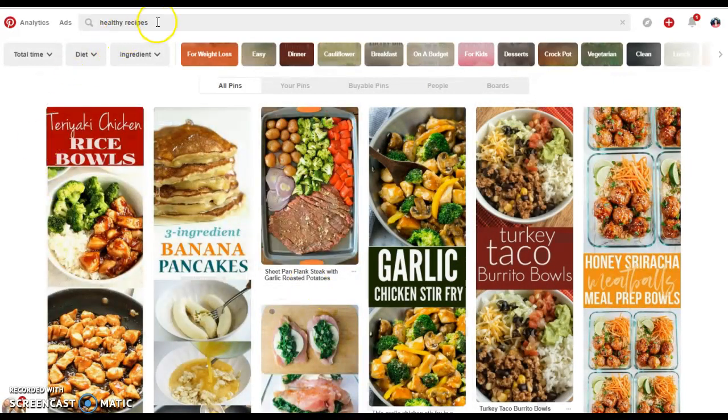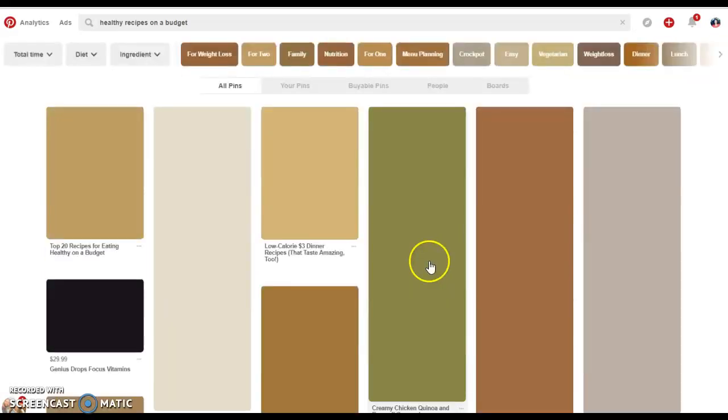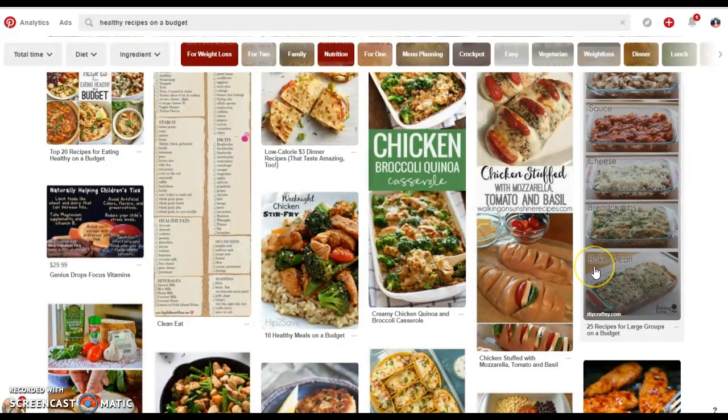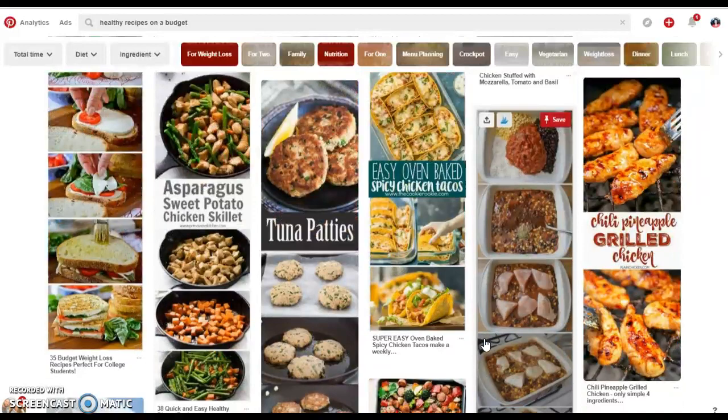So once you type in your main category up here, when the feed comes up, it's going to also give you these more specific filters for that topic. So healthy recipes for breakfast, on a budget. Let's go on a budget because I'm all about budgeting. So these will be pins that for the most part, and again, just like with a regular search engine, sometimes you'll get things in there that really have nothing to do with it based on keywords they've entered. And again, we'll talk about keywords a little later.